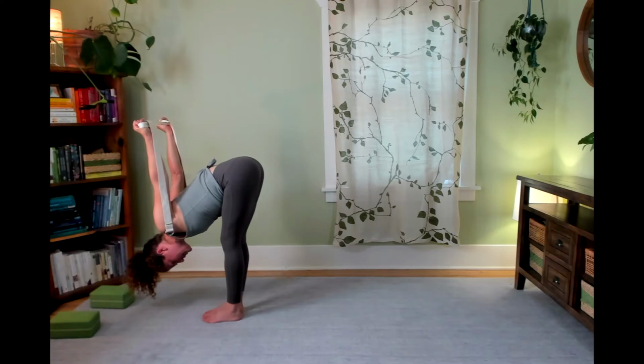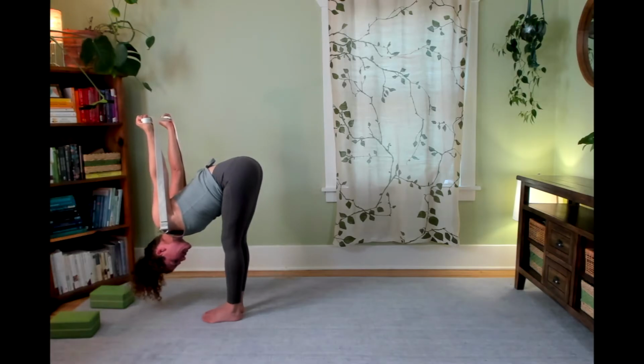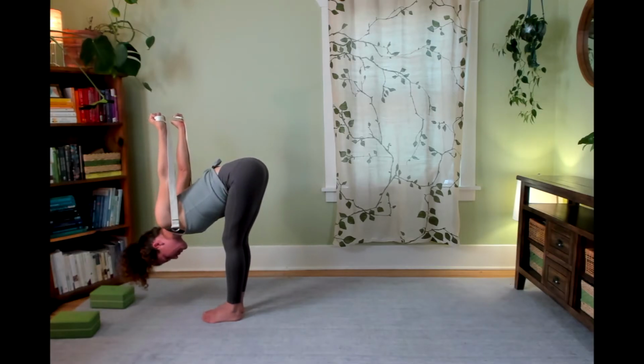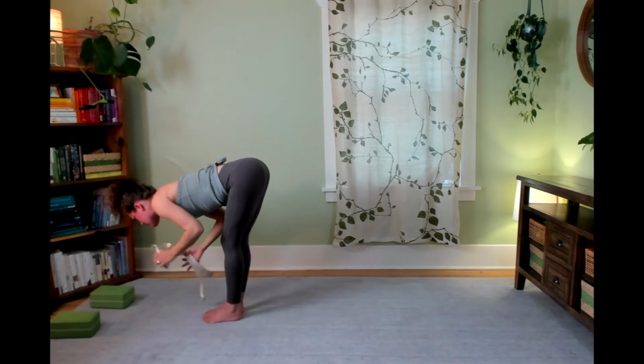Try to rip the strap in half. So really draw your arms apart from each other and keep those shoulder heads reaching back towards your fists. Take one more breath. And wherever you're working, let the strap go and let's all come into forward fold.